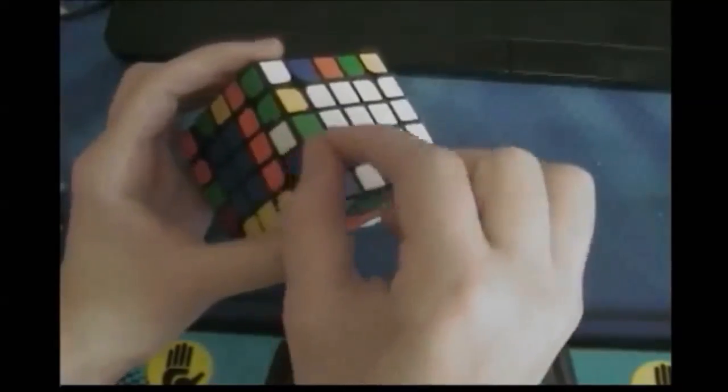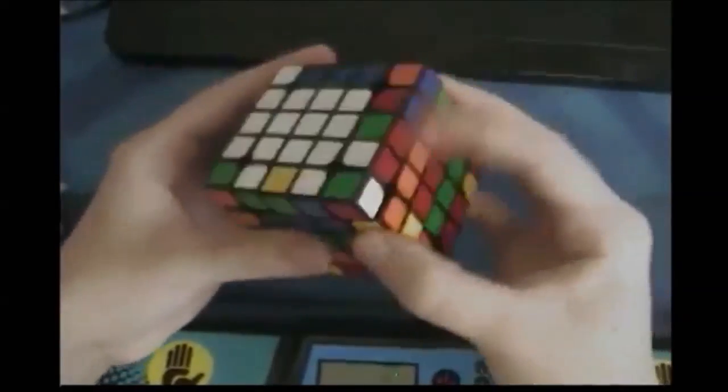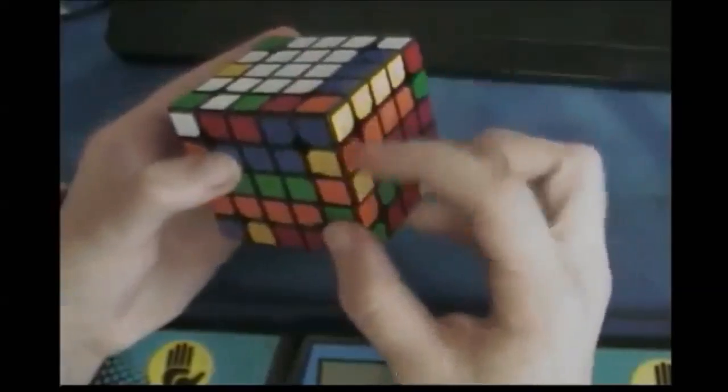The orange and blue. And the last one's right here. So at this point, I'd want to solve these next.